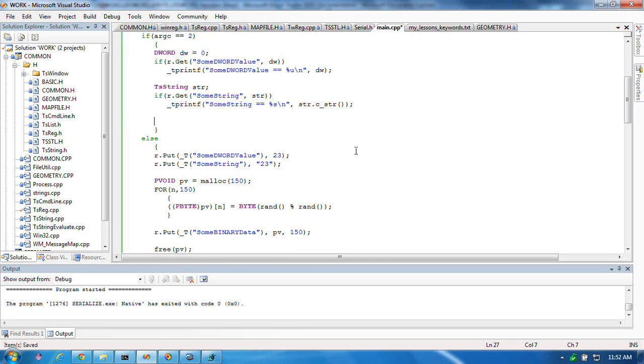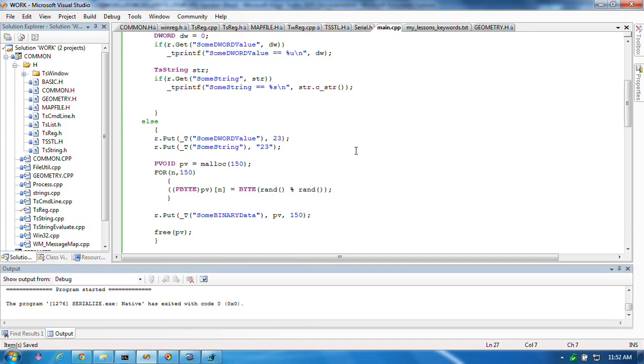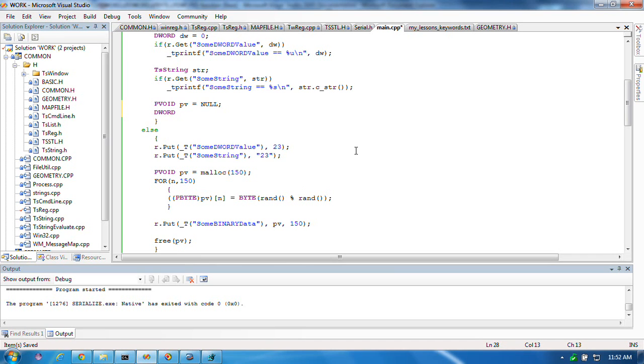And the last one, change these to keywords.